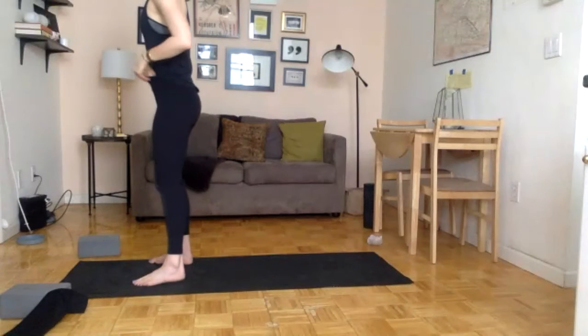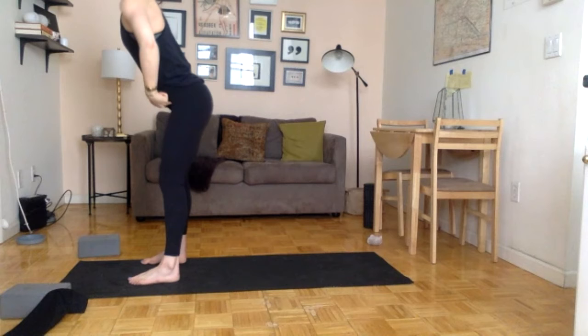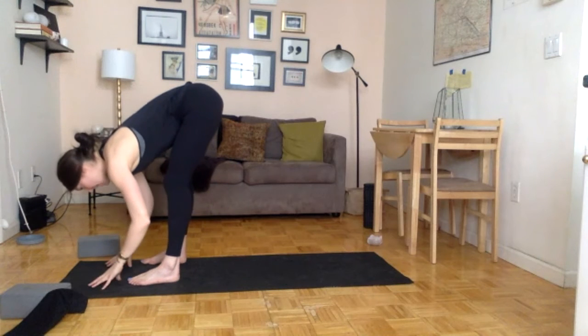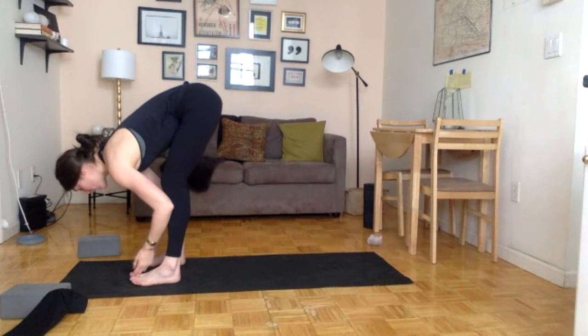Then take an inhale, lift your chest, keep a softness here in the knees so they aren't locked out. And then you'll hinge at the hips, sending the hip creases behind you. Bring your hands down to the mat. And keeping whatever softness you have in the knees, grab hold of your big toes.